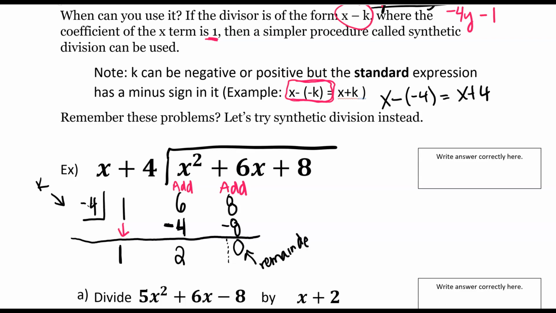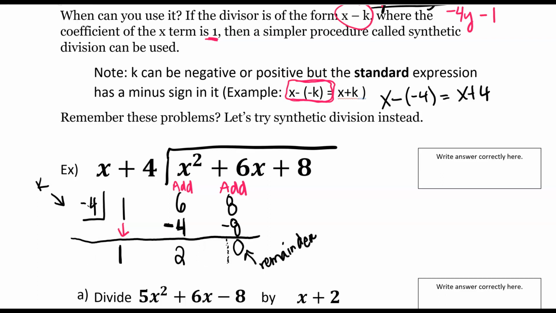Now, we've done this problem before in the beginning of the lesson. If you go back to the beginning of your notes, you know the answer. Now, our answer lives in this part right here because our remainder is 0. And we don't have to deal with the remainder once it's 0. Since our answer lives in here, I'm going to show you how to get the answer from these two numbers.